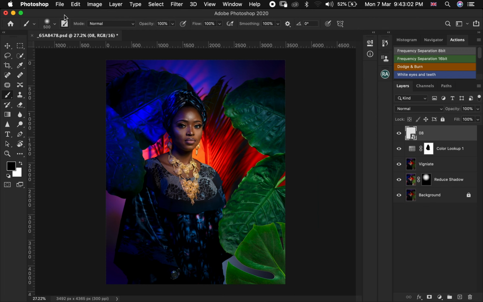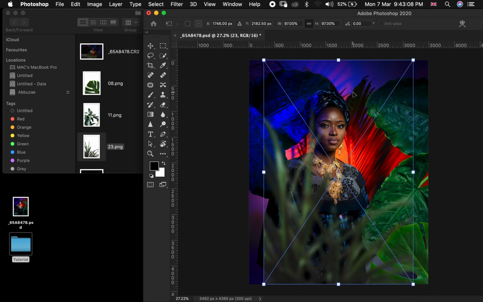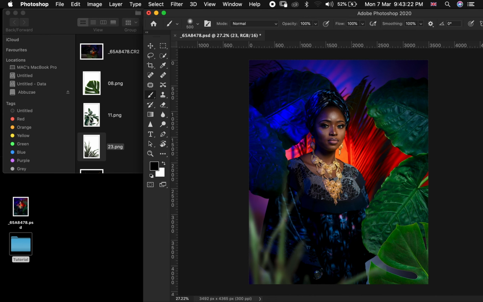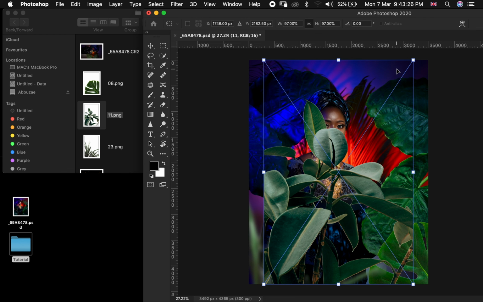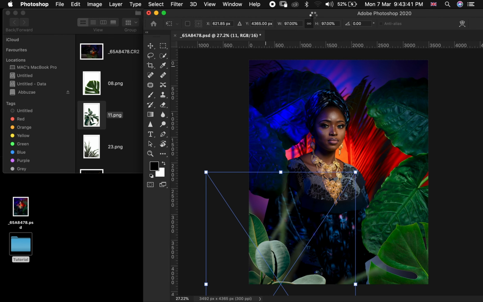Then I hit enter, and then going back to the rest of the stocks, I add this second one. As you can see, I think this is just fine, and then I hit enter. For the third stock, which is this, I added it as well, and then I just simply take it down, and then I hit enter as well.